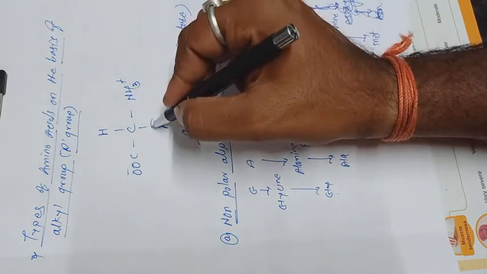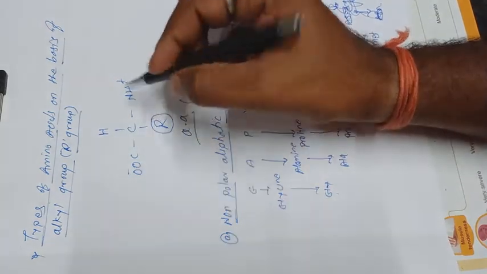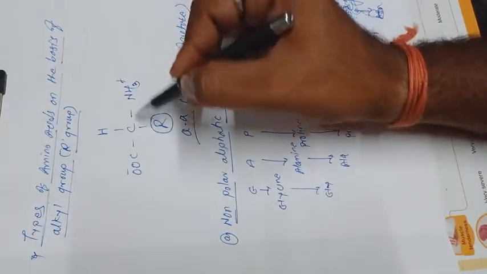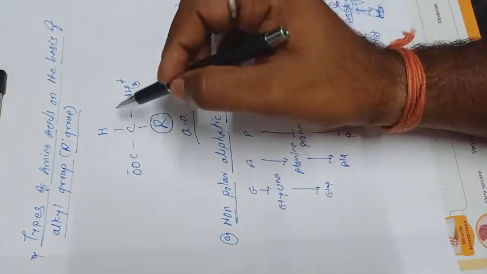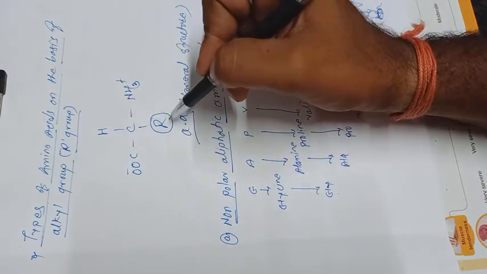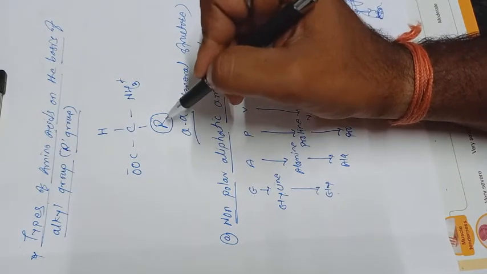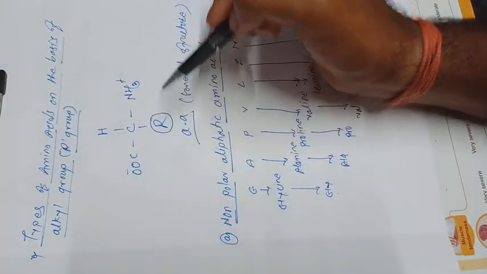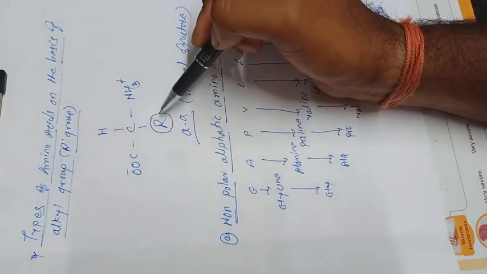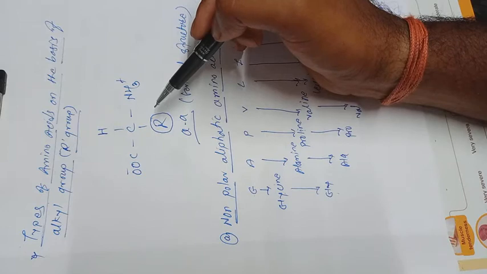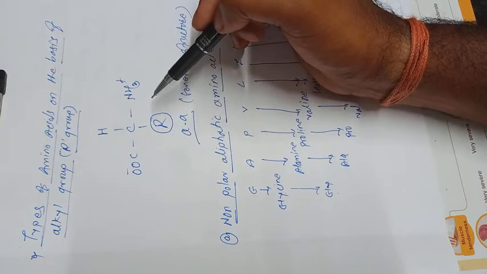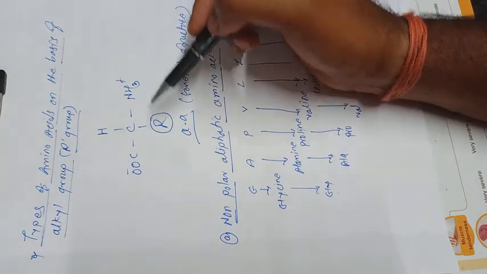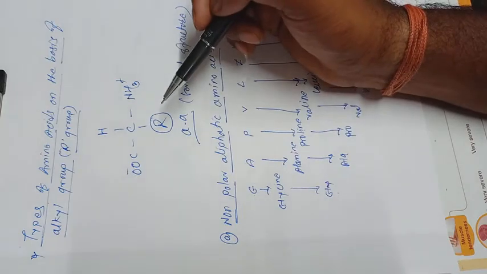So the basic structure of amino acid is always the same in each and every amino acid, only the R group changes. R stands for the alkyl group. On the basis of this alkyl group, the amino acids are classified into the 20 standard amino acids. Also, on the basis of their characteristics or properties, these are classified into 5 basic categories.